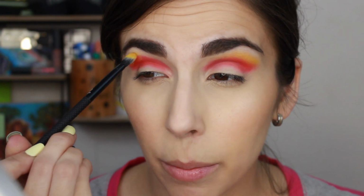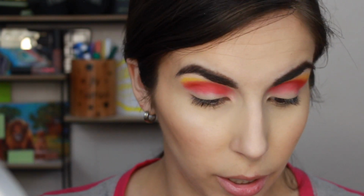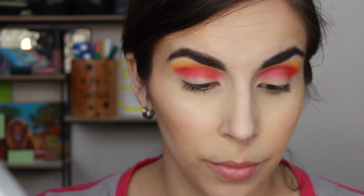my favorite candy. And maybe Annette, maybe I misunderstood her and she was wanting the eye looks to look like our candies, but I don't know. I was wanting to challenge myself because I feel like those colors can just very easily end up looking like, oh, you have a strawberry on your face, or you were trying to go for a strawberry look.